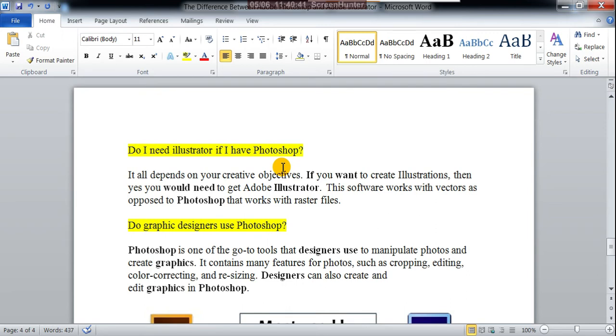This software works with vectors, as opposed to Photoshop, which works with raster files. So even if you have Photoshop, you would have to use Illustrator when you are creating illustrations for web art, infographics, and patterns. If you want to create them, definitely you would have to use Illustrator, even though you have Photoshop.